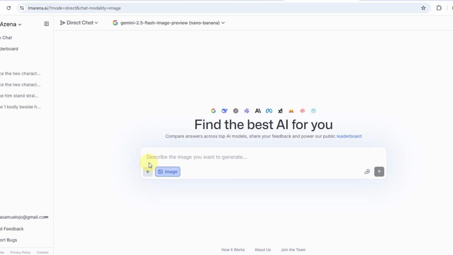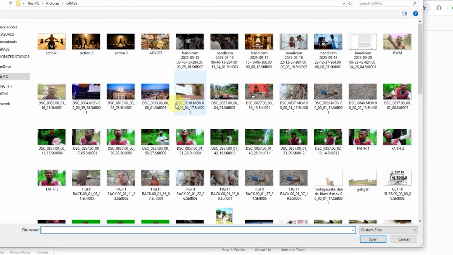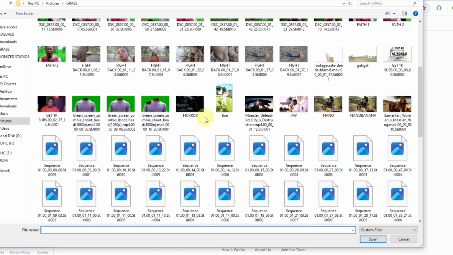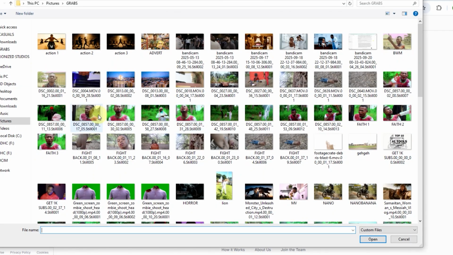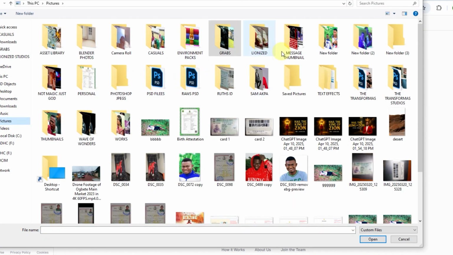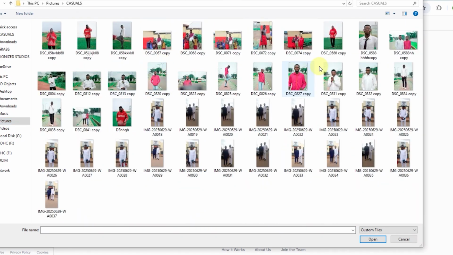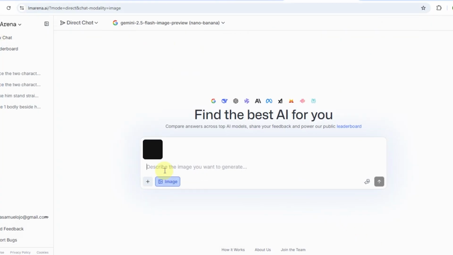Now I want to get a sample that we can use. We are going to get the image first, and then we are going to use the LM Arena feature to transform that into a video. Now let's generate the image. First of all, let me get my image. Okay, I'm going to use this beautiful image. Give me a moment, let me select my image. I'm going to use this image right here. So now I'm going to tell Nano Banana to convert it into a medieval warrior.